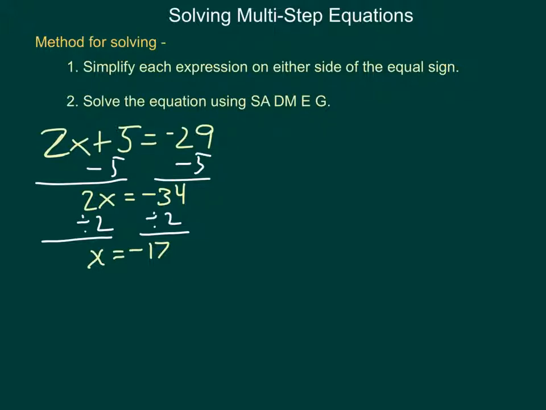In this case, if we were to simply go through and talk about it, take this x of negative 17 and substitute into this expression: 2 times negative 17 plus 5. Well, using GEMDAS, multiplication first, 2 times negative 17 is a negative 34. Negative 34 plus 5 is a negative 29. So yes, it does work. Now that was a verbal check. Of course, you can always go through, and it is preferred to go through and do a written check on a test. Next equation that we're going to have a shot at.